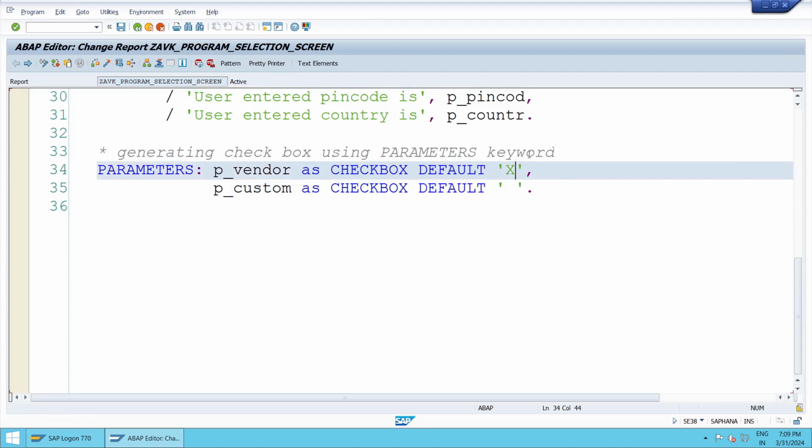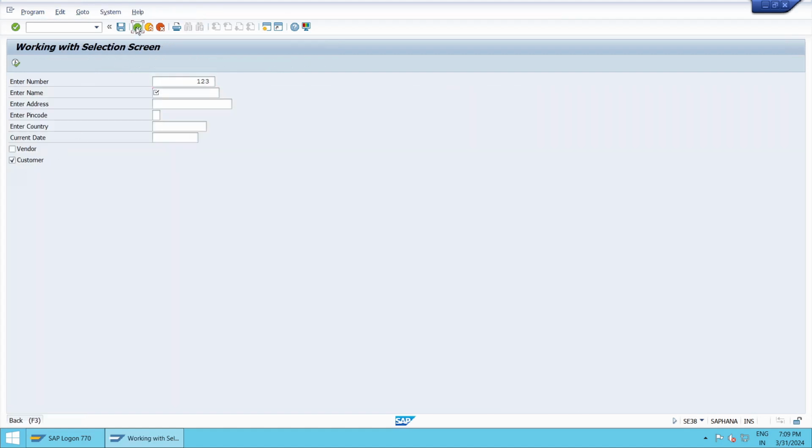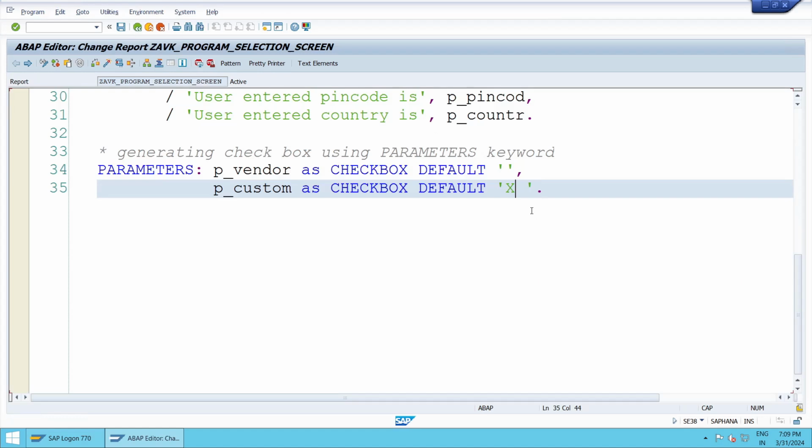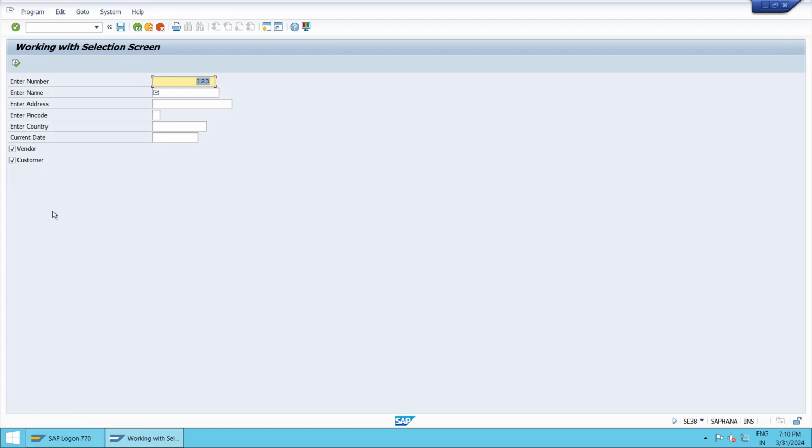You can even do vice versa. But X should be capital. Capital X is important. So execute with capital X, single quotes capital X. If you want both, capital X for both, yes, you can keep both. So while loading the selection screen itself, you can activate both.